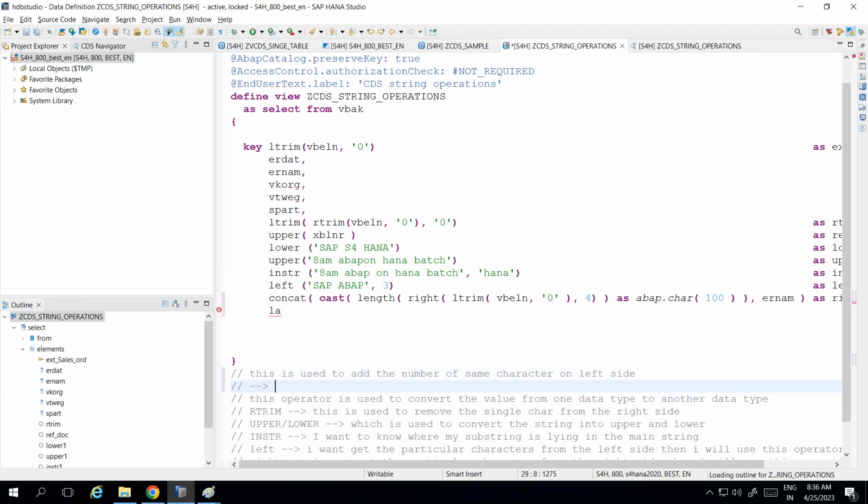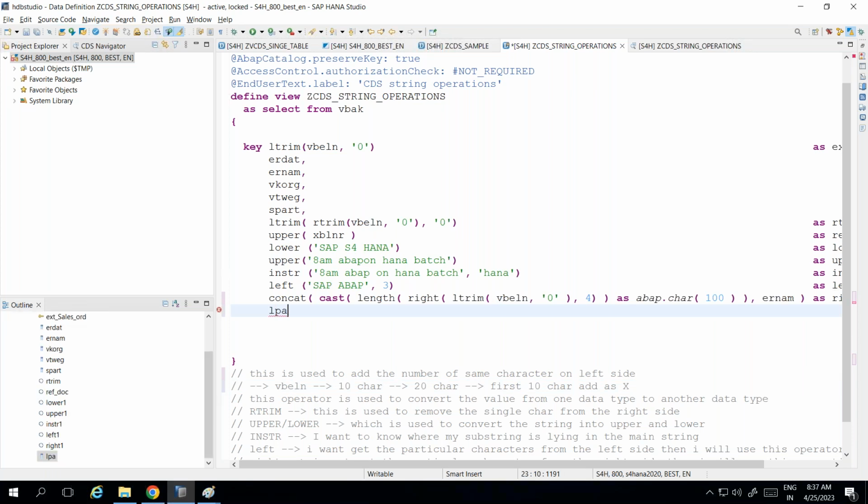Now I have my VBELN, which is 10 characters long. But in the output, I want to display it as 20 characters. My third party is saying that the sales order number you have to send me should be 20 characters, and the first 10 characters should be added as X. In those cases, you will be using LPAD.